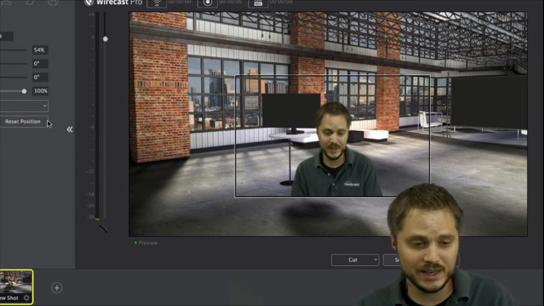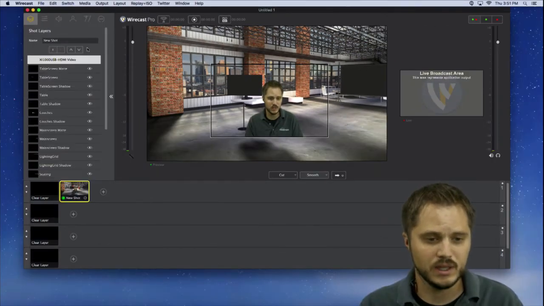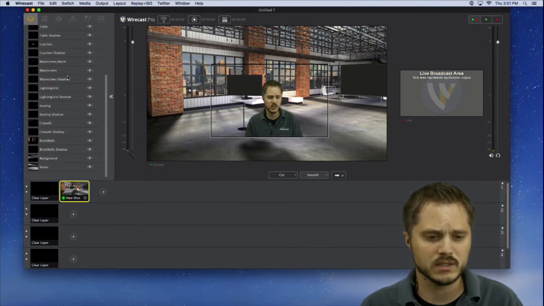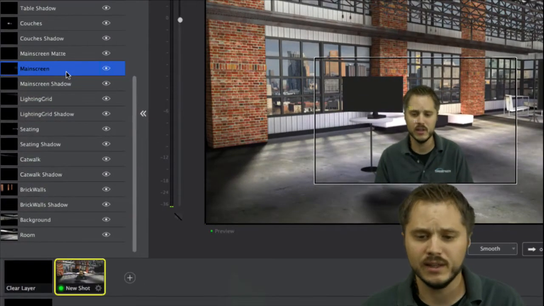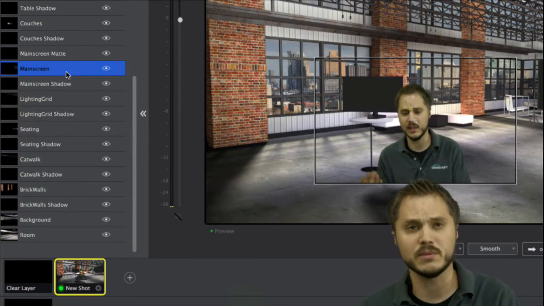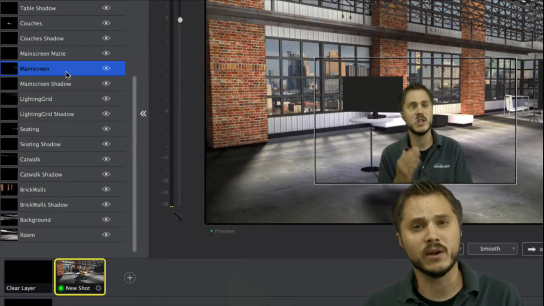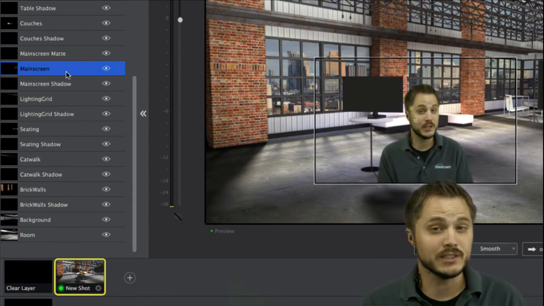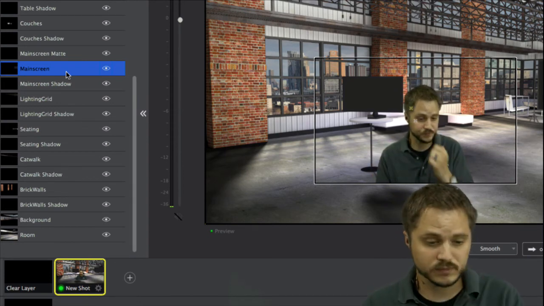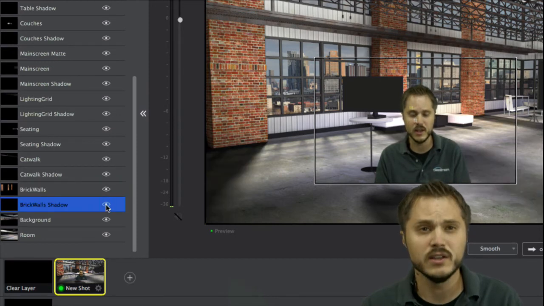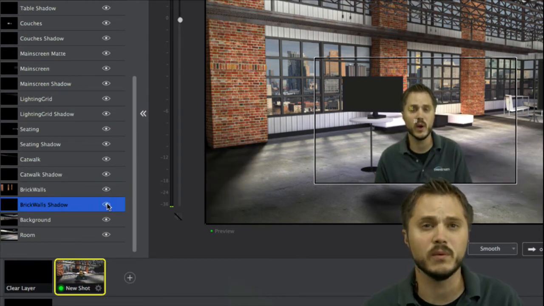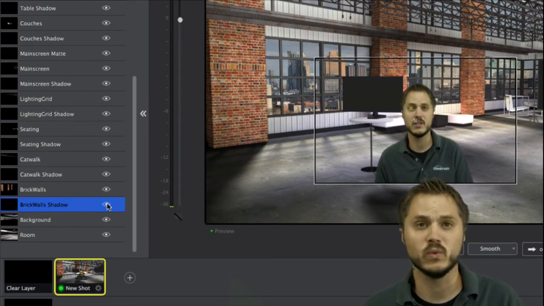If you want, you can individually zoom each element in the scene, but you can see that's quite a tall order with some of these virtual sets that Virtual Setworks has created. They are incredibly complex. Not only do they have the elements themselves, like tables and lamps and chairs and backgrounds, but they also have shadows and lighting and reflections. And so there's all these different layers associated with different elements in the scene. So we could take out the brick walls, but you can see there's also the brick shadows to take out. They've done some incredible work here and made these sets really lifelike.